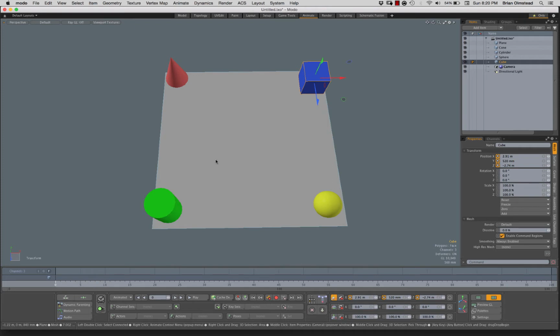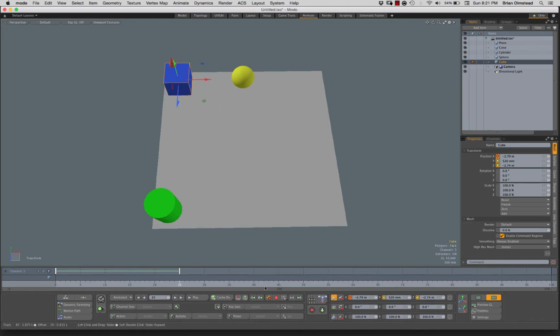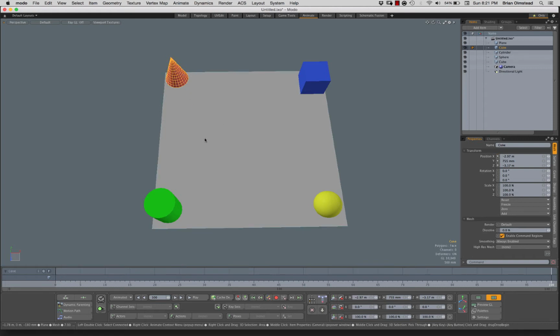From here, we're going to do the same thing. This frame, go over to frame 25, move him left, go to frame 50, move him down, 75, move him to the right, and 100, we'll just do a quick copy paste. At minimum, I want you to have these guys moving around, but if you want, you can have them scale up and scale down. If you want to mess with curves, it's not anything I'm going to go over in the intro class, but you can definitely feel free to experiment with those.